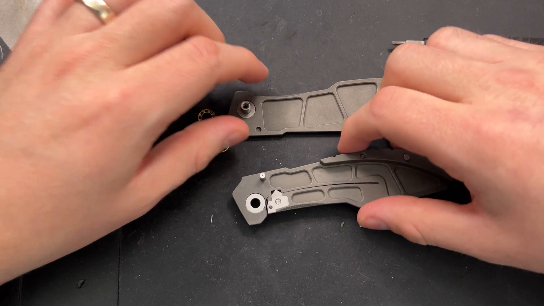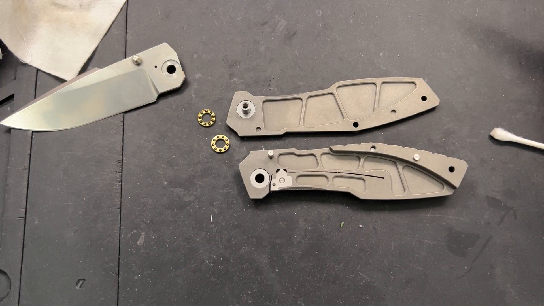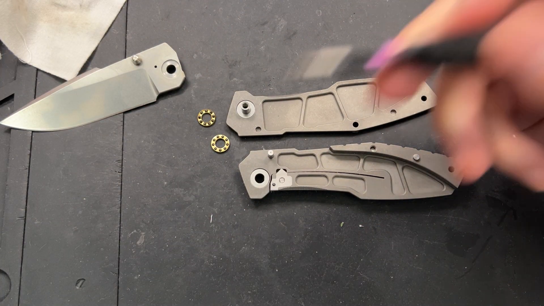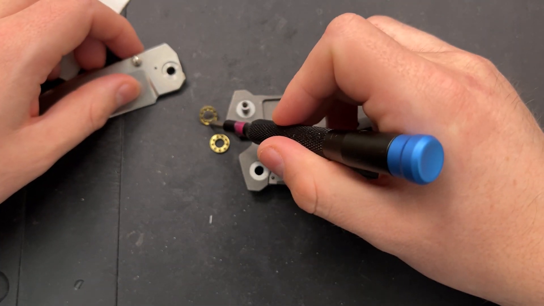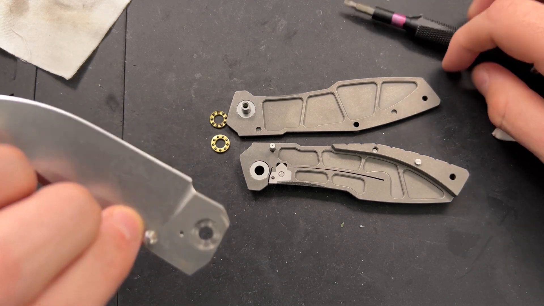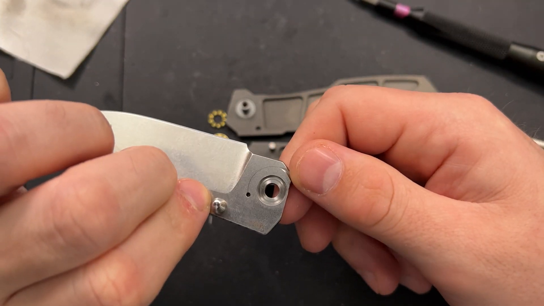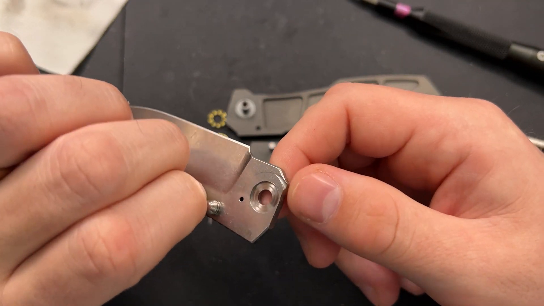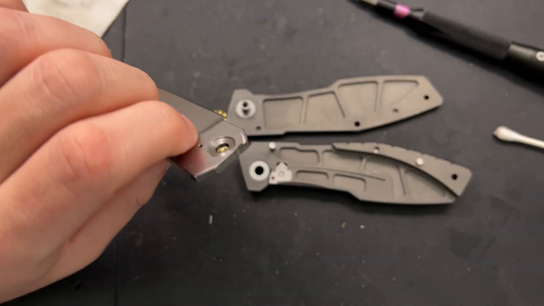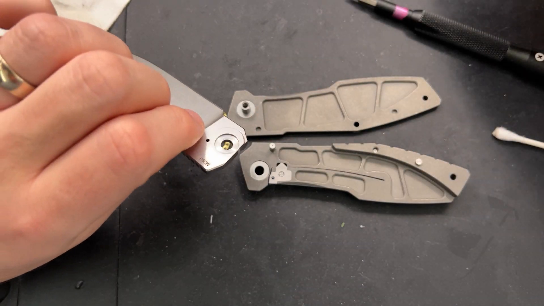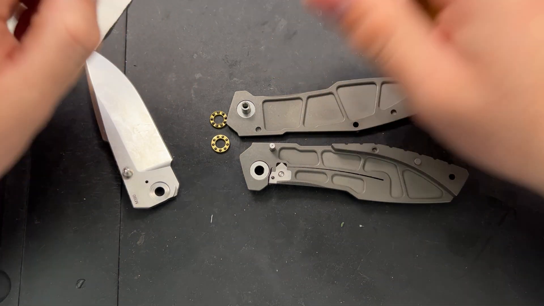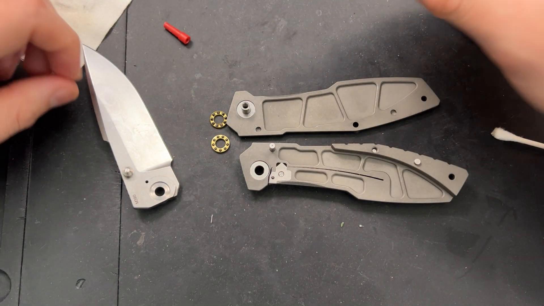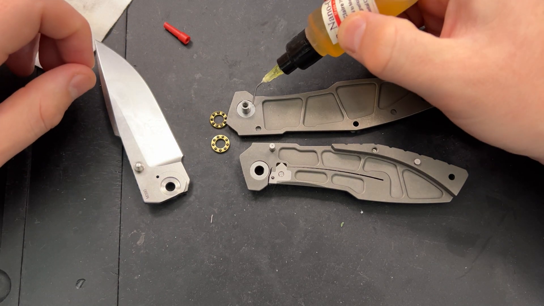But if we look at this guy internally here, we see that in practice, like I said, there's a bunch of internal milling here, which I like. There's a lock bar insert here with a ceramic detent ball. We have ceramic bearings inside cages here. Everything is done very well. The lasering's good. Even got a little bit of a detent ball ramp here. This is nice. This is really nice. What I'm going to go ahead and do, now that I've cleaned off the bearings and everything, is I'm going to go ahead and start putting this guy back together.